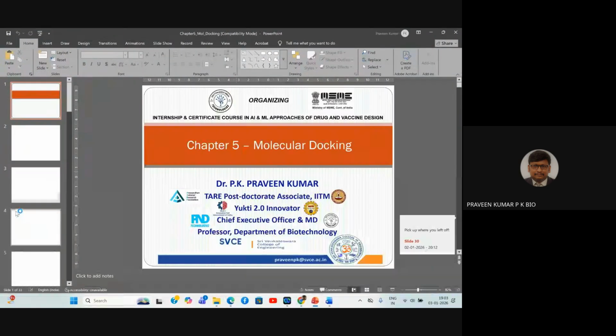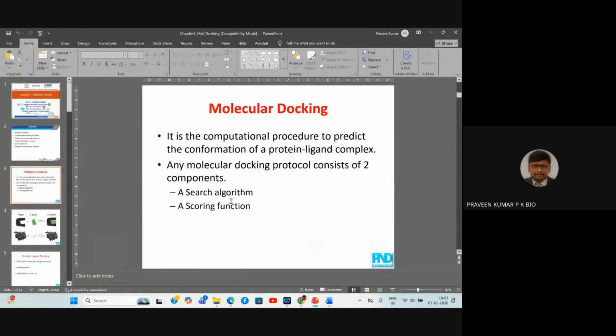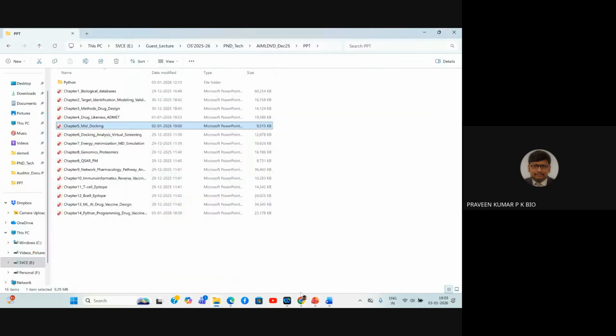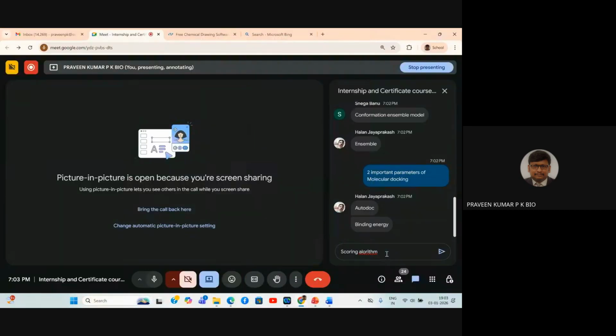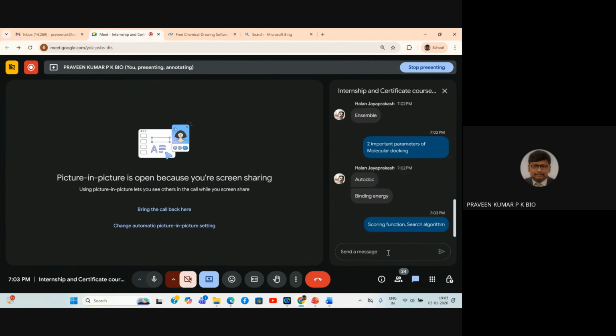So basically, in docking, there is a search algorithm and a scoring function. Search means finding the binding sites, and with the scoring function we are also finding the binding energy in AutoDock.